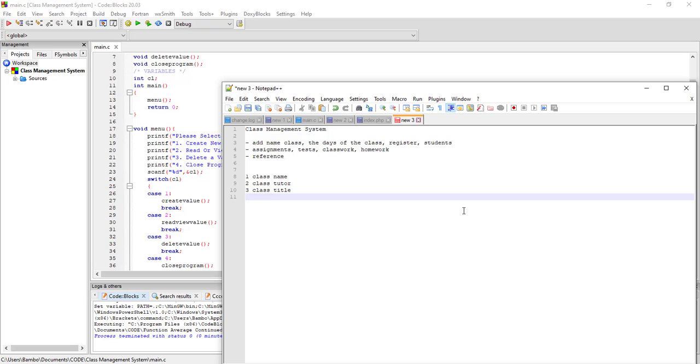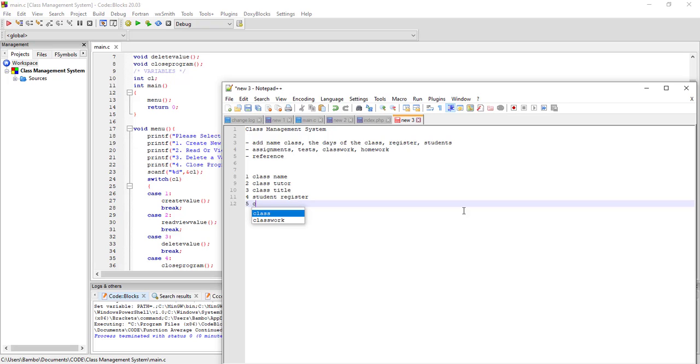I would also need student register, and lastly, I would also need class work. Okay, something along those lines. These are some of the things that I'll pick. Not the best elements that I can work with, but they'll start to get our program running, or to get our elements working and running.